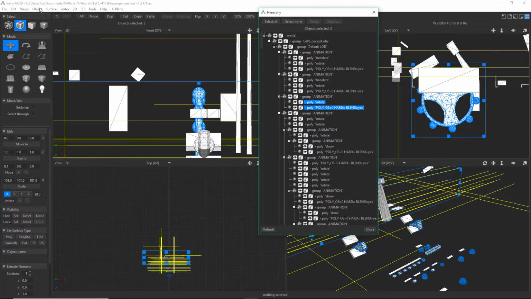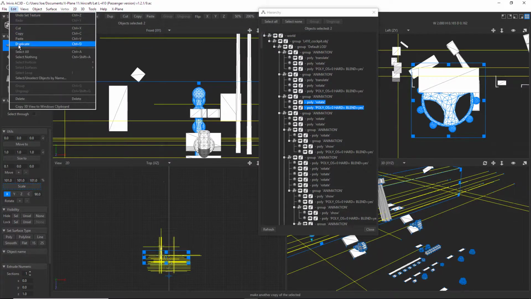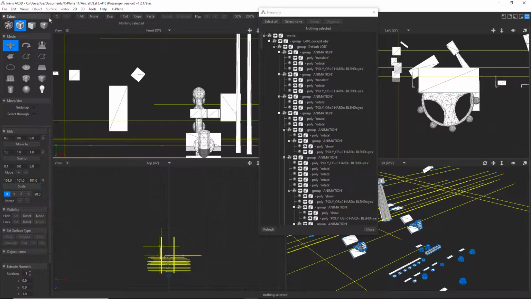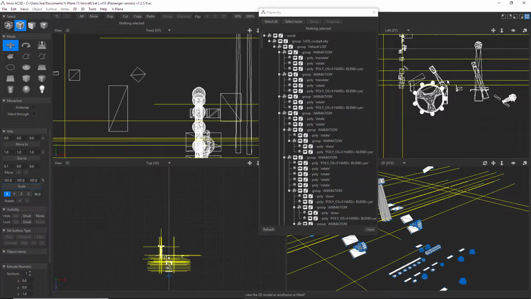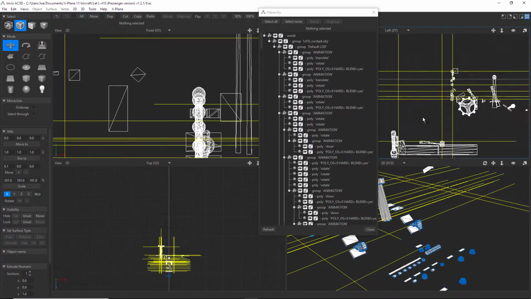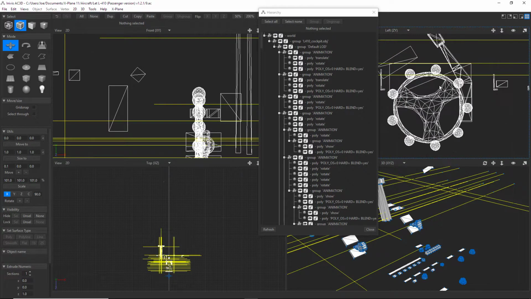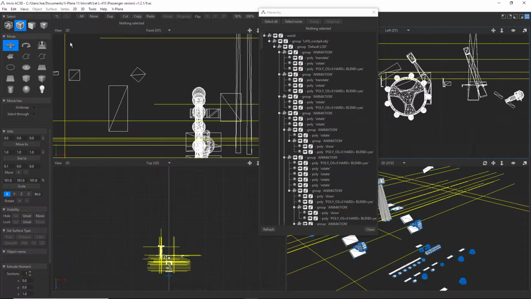Check this one. Object, texture, panel PNG. Select nothing. Now, when I turn the textures off, the way to check it and make sure it worked is to turn the textures off, and they should all go to wireframe. Yep, and they did. Anything on the 2D that didn't go to wireframe still has the textures and would still throw up an error. So there's that.